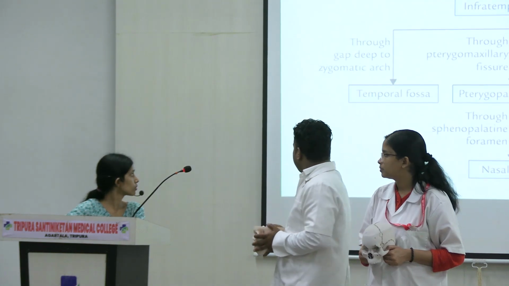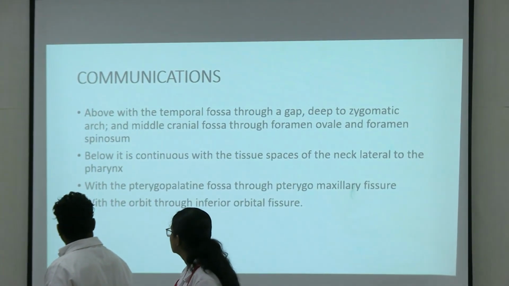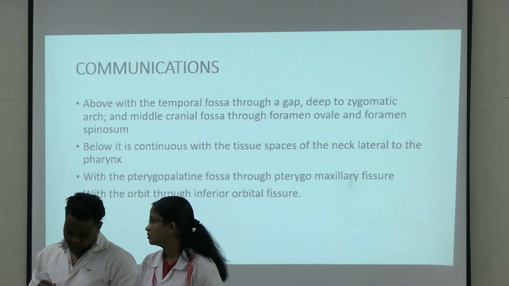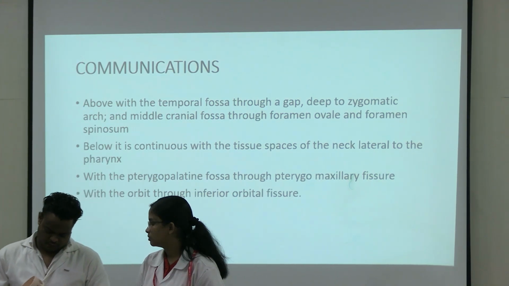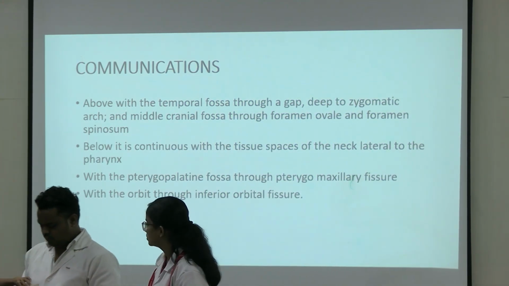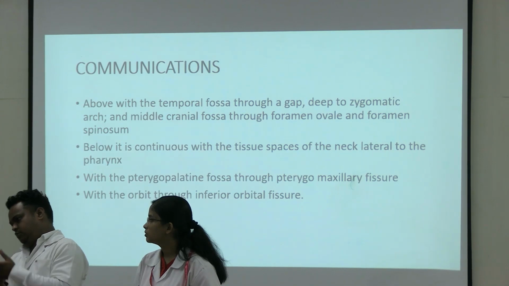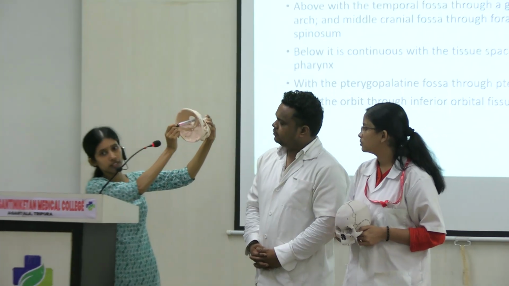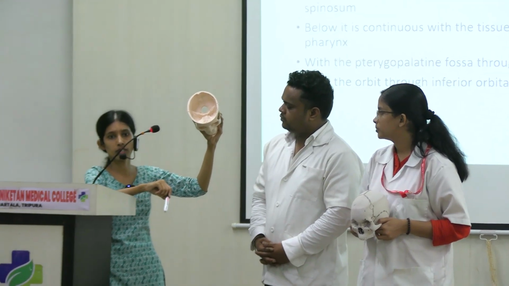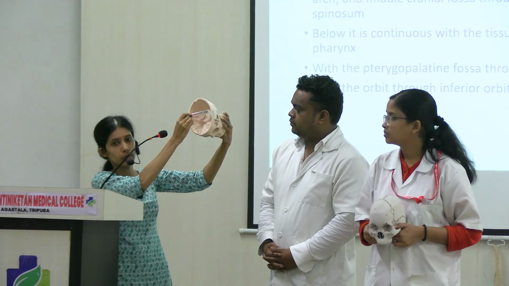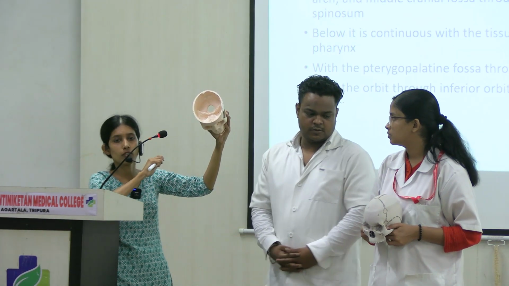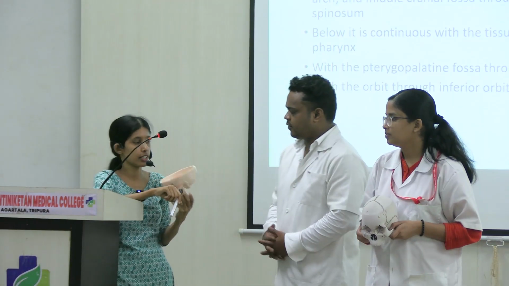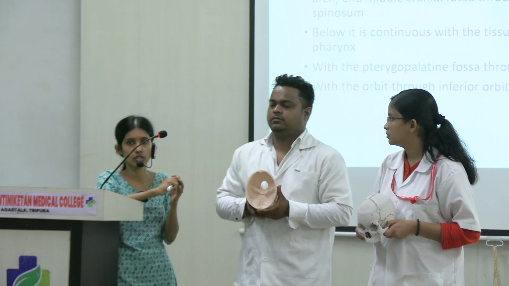So, these are the few important contents we see in the infratemporal fossa. Next we have communication. Before talking about communication, we have to know about a few foramens that are present in the base of your skull region. Can you see these openings here? These are called foramens of the skull region. What is this foramen called? It is called foramen magnum. Do you know any other foramen? Any idea about foramen ovale, foramen spinosum?